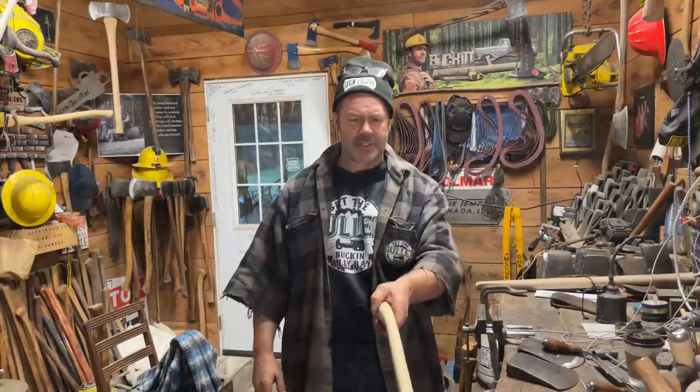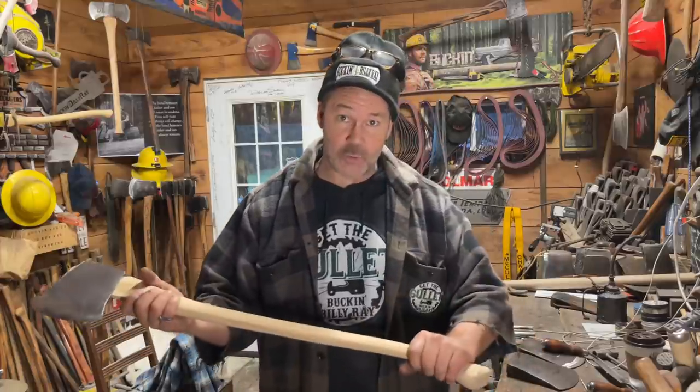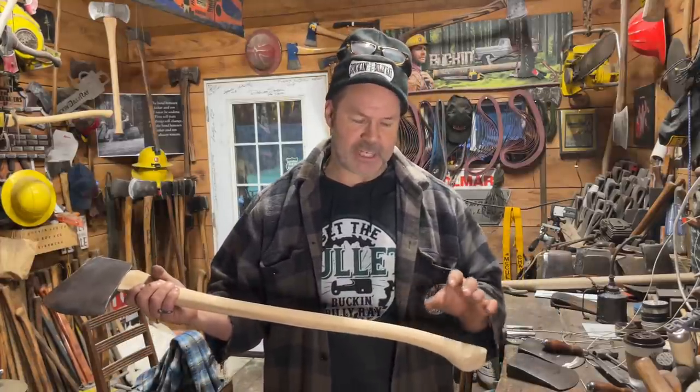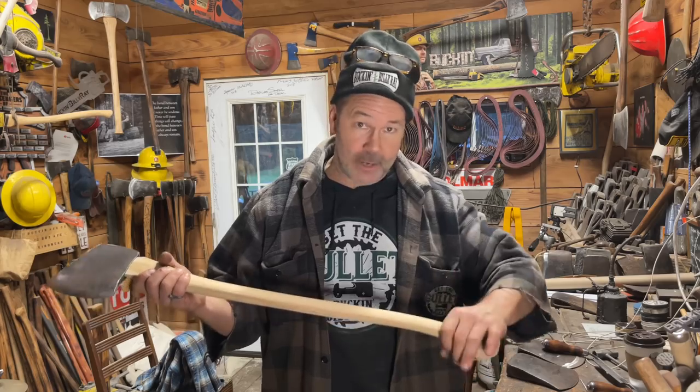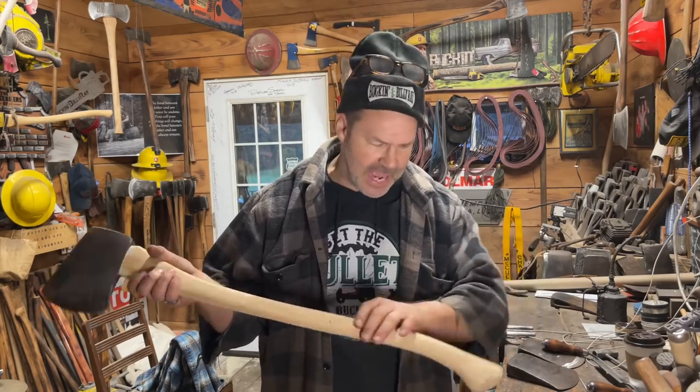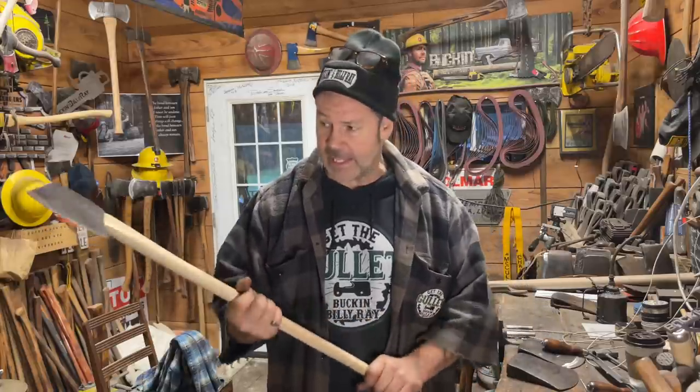Friends, I gotta be honest. We completely transformed this handle. Completely transformed it. I even thinned it out. It was too big at the bottom. It was a big club at the bottom, but it was a club in a weird kind of way. I don't mind a big club at the bottom, but they didn't have it contoured. You know what I mean by that? It just wasn't right. And it is now, and I thinned it down quite a bit actually. And this thing is coming together very nicely. And the front's crazy.